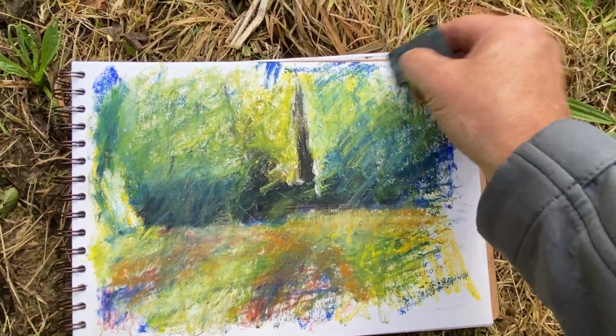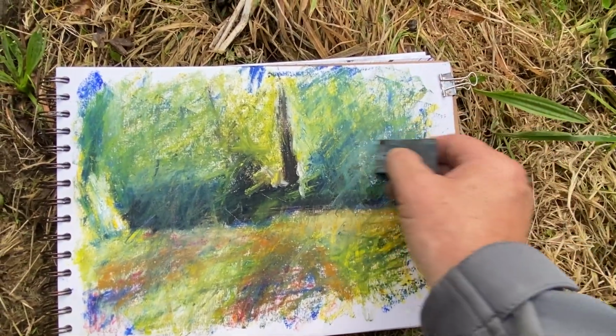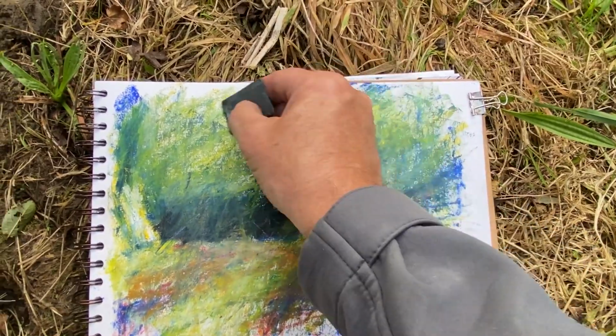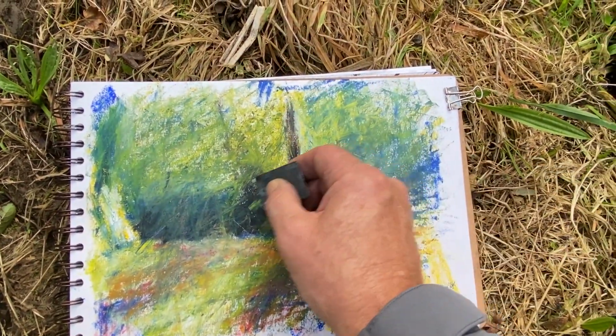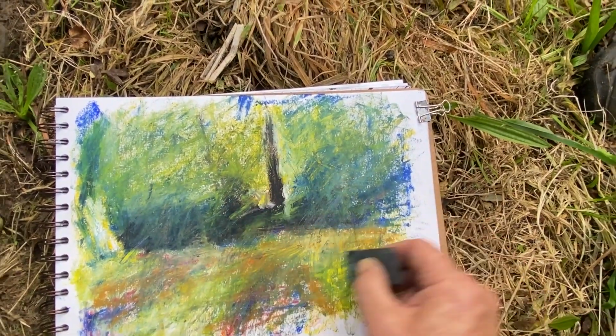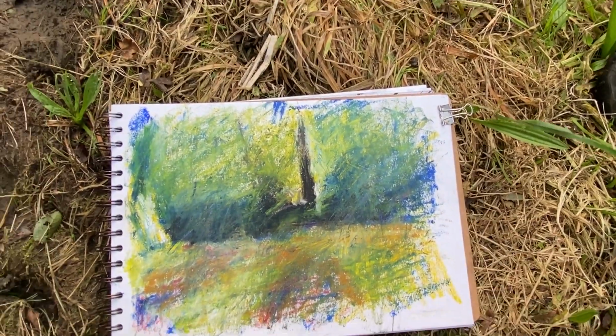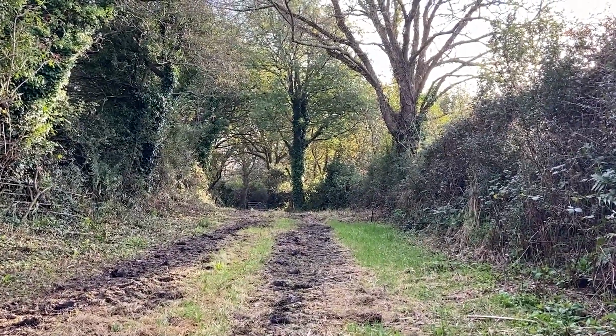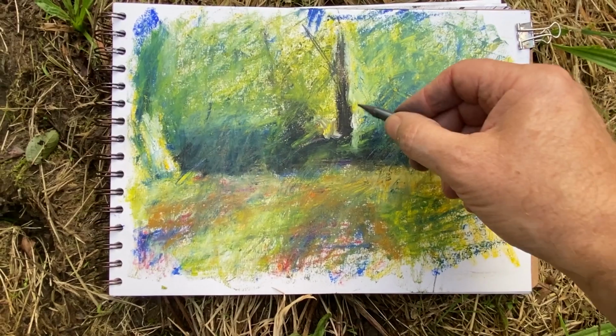It's a bit like I do when I'm painting with a palette knife with oil paint. So just take that top layer off every so often, just to make it workable again. And it's the same sort of thing with the oil sticks. And I can work back into that again now, you see, before the light goes. So often that's what I'll do with a graphite stick as well.